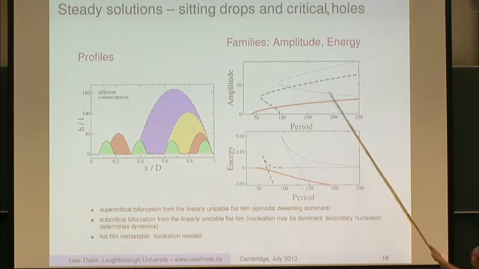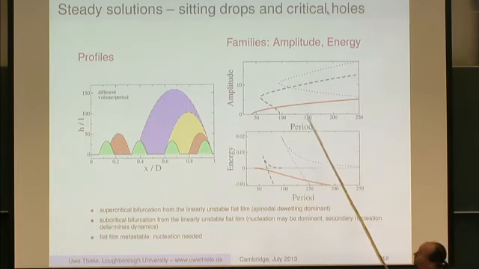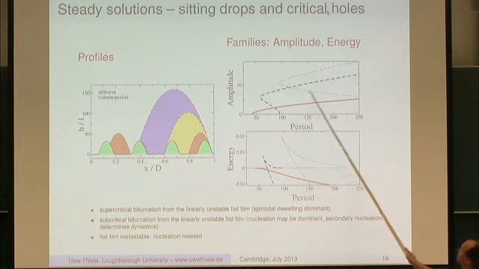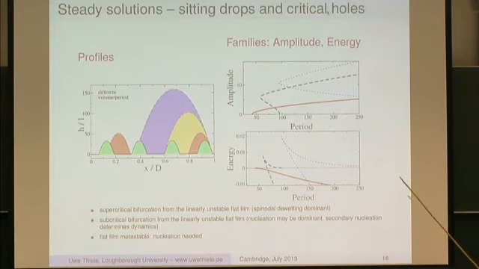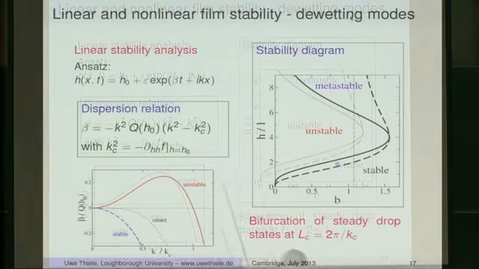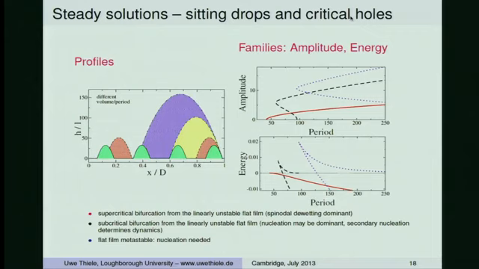And you see the blue curve. The blue curve has no connection to the trivial solution. So this has stable droplets up here and critical solutions down here. And these are the branches that you find in the metastable region. And we get all this by continuation.